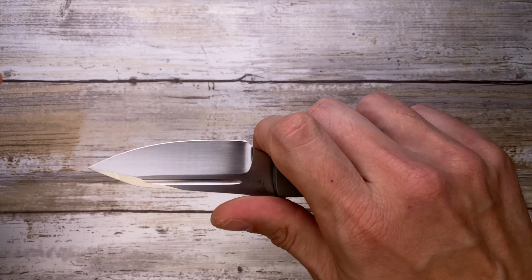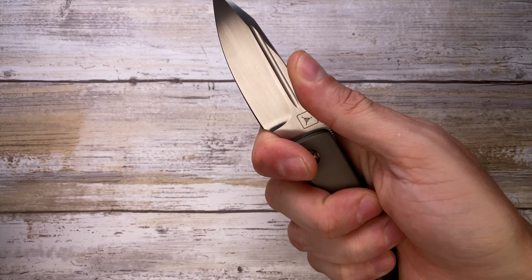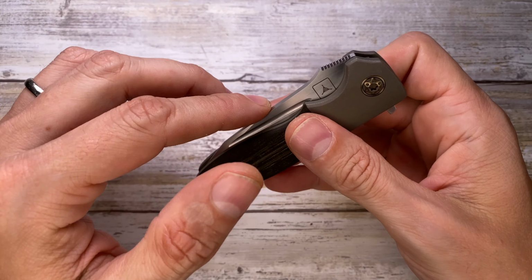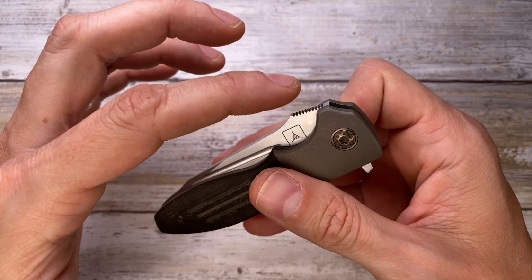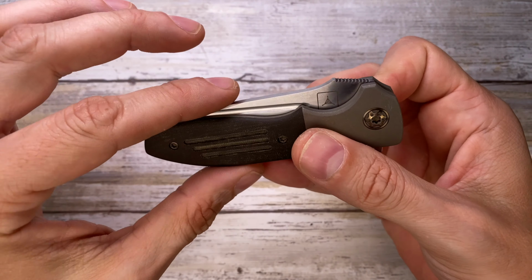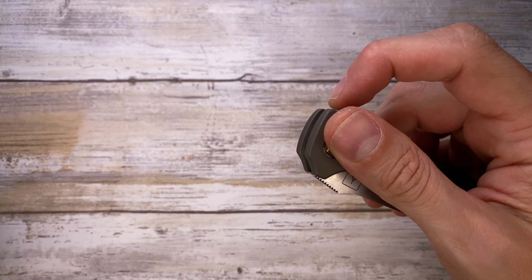The grip is phenomenal, guys. This is just fantastic. Feels great in the hand. There are no hot spots. Beautiful jimping going on in the thumb ramp right over here. It's fast and super smooth, and the detent is just perfectly dialed in.